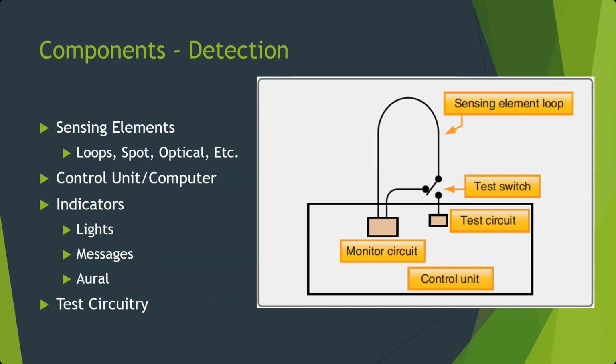But if it gets two breaks in it, you'll have a dead spot in the loop. If it gets a break in it over here and a break in it over here, and then you get a hot spot here, you'll never know it. So it's constantly monitoring, do I have continuity from one end of the loop to the other? And that tells it that it can sense the entire length of the loop.